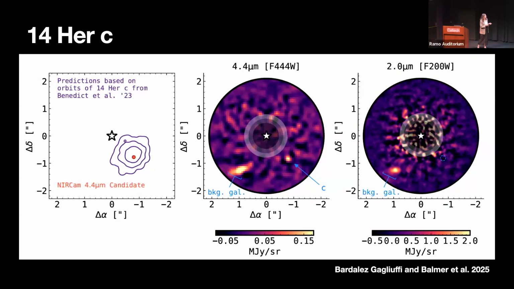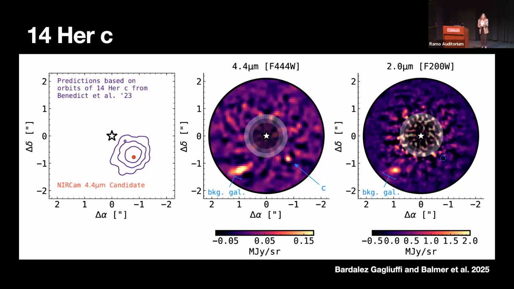And this led to, first of all, the prediction of where c might reside with respect to its stellar host, but then actually going on to being able to observe this with NIRCam coronagraphy at 4.4 microns, so you can see the detection on the right there, as well as a beautiful background galaxy that we also get a lot of. But this is just, again, showing that using this precursor information can be really powerful. So I think there is value in trying to incorporate that astrometric information, especially the astrometry, especially from Gaia.